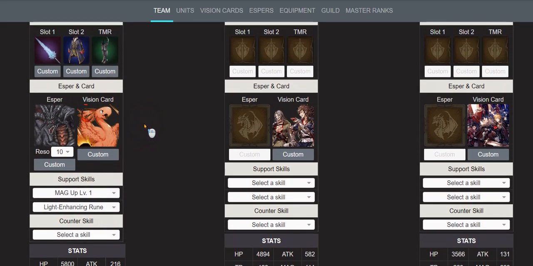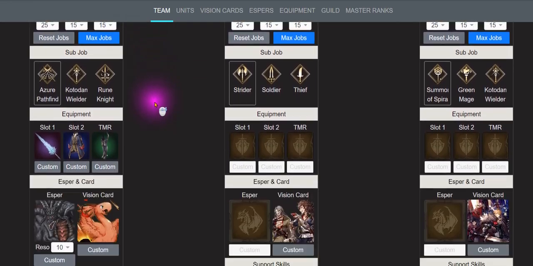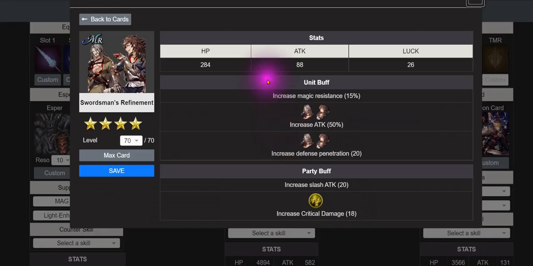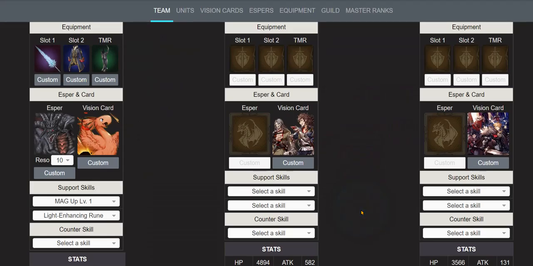Guess how much damage she does. Alright, okay. For this is free to play. Why? Because I use Chocobo. This is MR. You can max this today. Magic 20, light 20. For the support Esper, slash attack 20. Okay. The buff effect, just put anything that you want. It gives 15 resistance. The other card is also an MR card. You can max this easily as well. Another 30% magic. Okay. How much damage should you do?